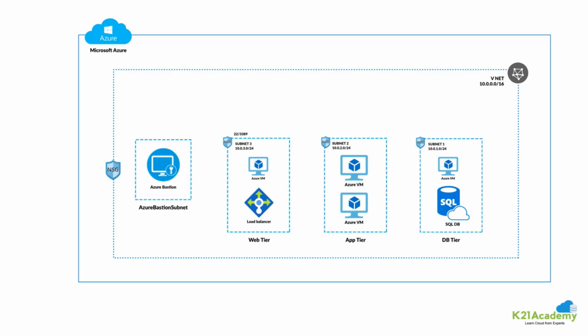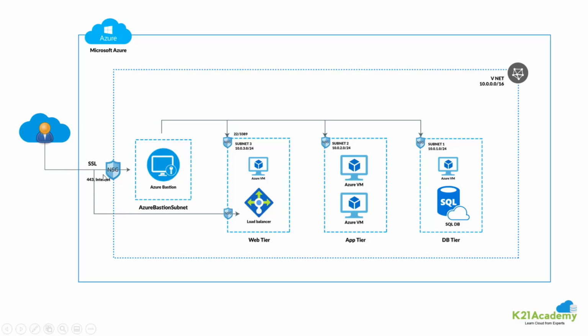And then this Bastion host will be front-ended by a network security group so that when you log in from Azure portal, only 443 is allowed on this. So rather than opening 3389, which is not a secure port, you open 443, which is a much more secure port, and you connect to the Bastion host. And from this Bastion host, you can then jump on port number 3389 for Windows or port number 22 for your Linux machines. This is a much more secure way rather than opening a port over the internet.